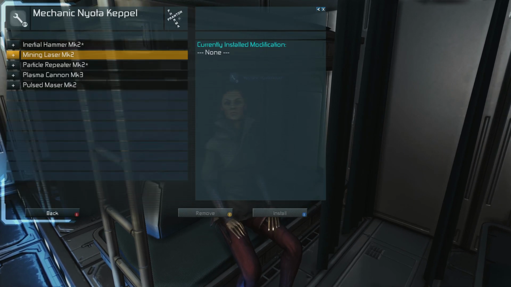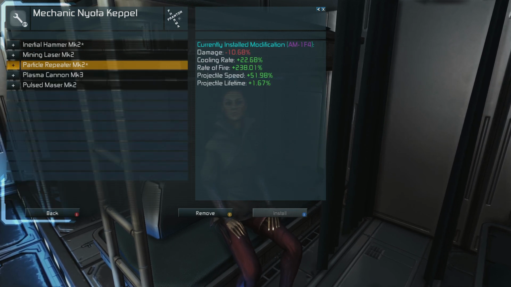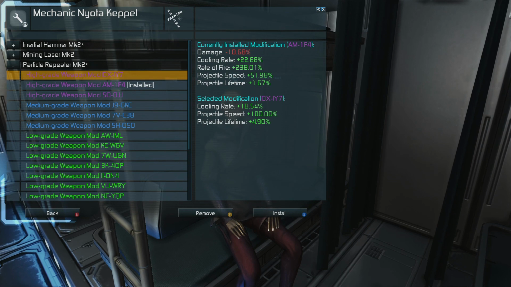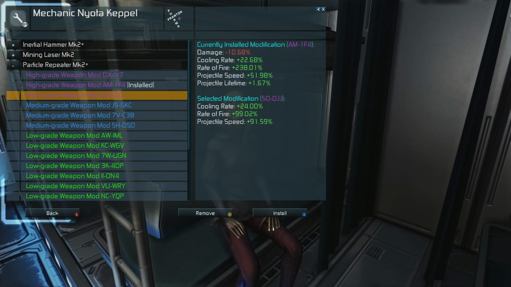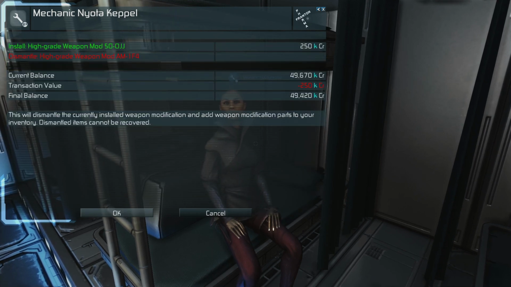Oh, okay. Let's see. Particle repeater. Is it the one? Yeah. Whatever one I have here, it sucks. Cooling rate, plus 18%. The fire speed just blows. Rate of fire, plus 100%, plus 24% cooling speed. It slows it down a little bit at least and gives it a better cooling rate. So we're gonna install this. Oh, it's 250,000. Eh, who cares?